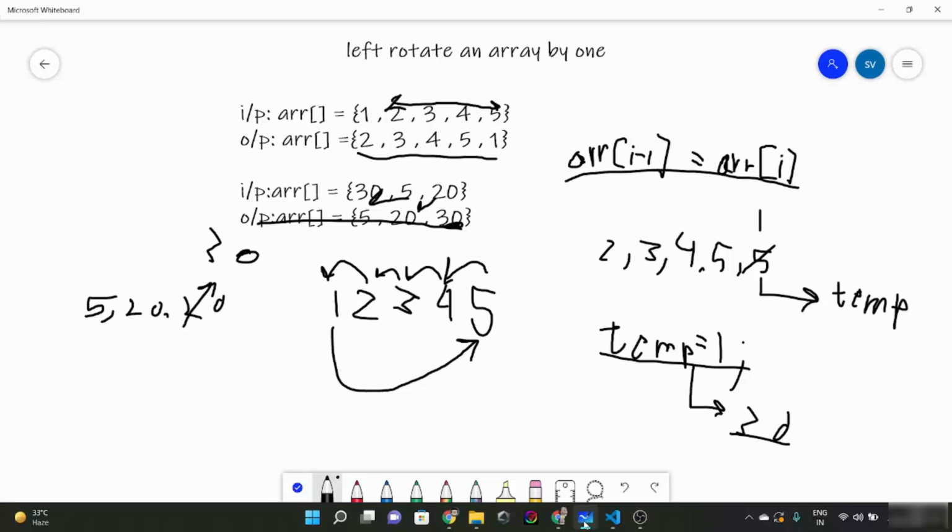So you learned that you can save any specific element inside a temporary variable and use it for future reference. Like we did here, where we stored our first element in a temporary variable, and we then put it as the last element of our array.